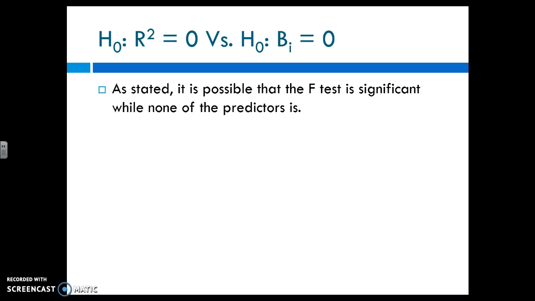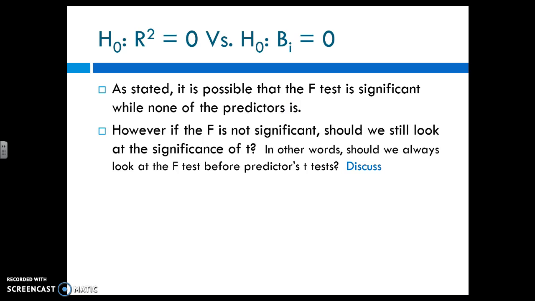So it is possible that the F test is significant and none of the predictors is. That is a multi-collineator issue. If the F is not significant, do we even look at the Ts? In other words, should we always check the model and never mess with the T values? And it really comes down to it depends. If you have strong rationale that each predictor should be significant, then I would check and see how close we are. If you have just thrown in a bunch of stuff just to explore, then I would see that ANOVA is not significant and move on.